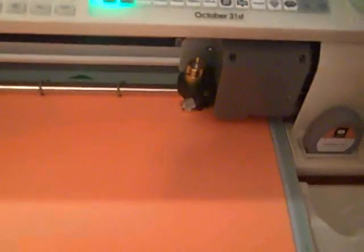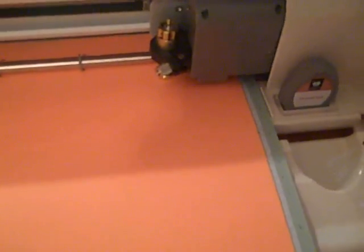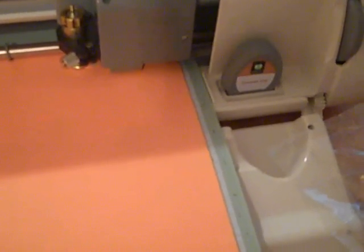Let's see. Put it on three. And it's a really fun little jack-o'-lantern. Evil looking. Waiting for it to come up there. I don't think you can see that, but okay, let's see. It doesn't usually take too long to cut. It depends on what speed you have it on. I don't have it on the highest setting, but I have it on the second highest setting. So it's not going to take too long.